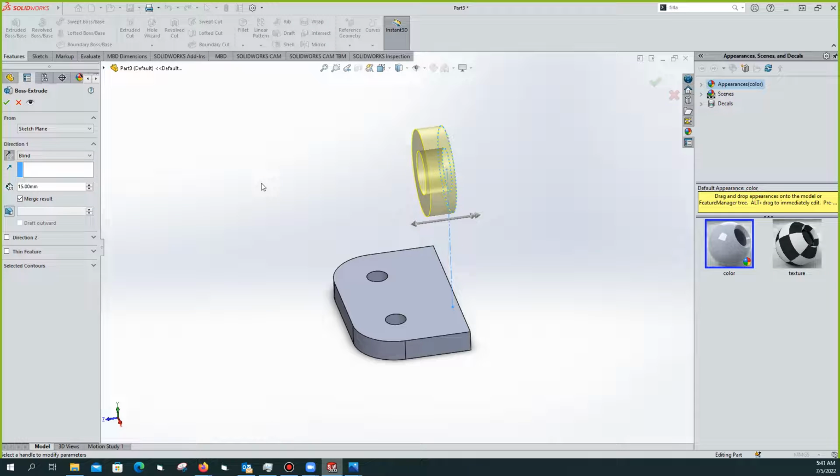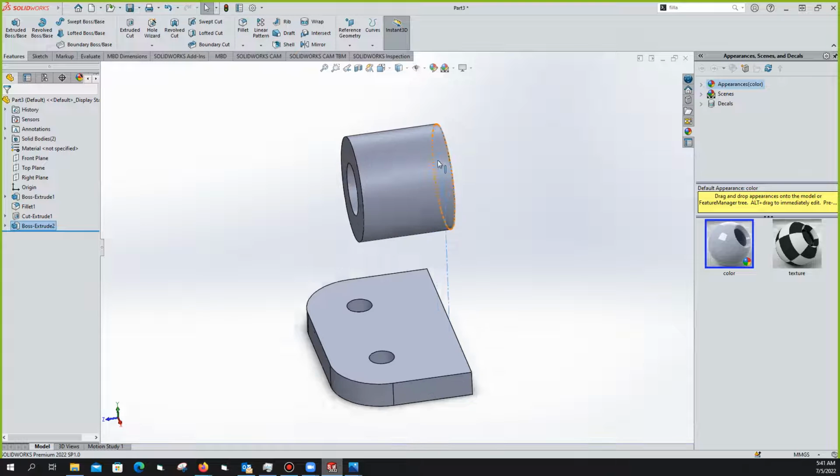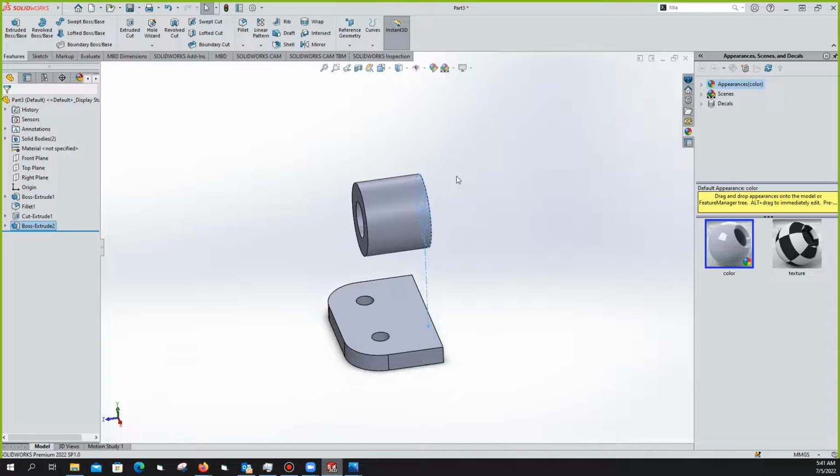You'll bear with me, my machine is a bit slow. So 44. We can say okay. I can go back to which sketch is that one?